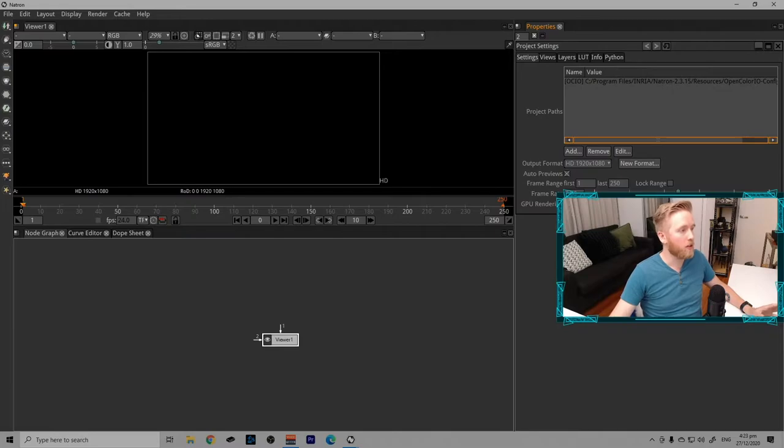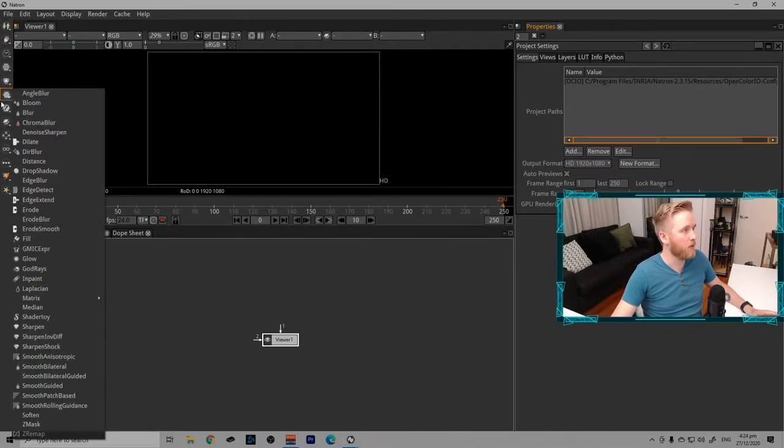Okay, so this is Natron. This is how it opens with the default settings. So we've got the three main areas here: the viewer, the node graph, and the properties, with the project settings opening by default. We also have this menu down here, which is the node menu. It's a set of cascading menus that has all of the nodes that are available to us. You don't actually need to use this at all.